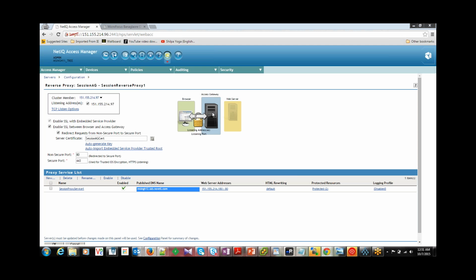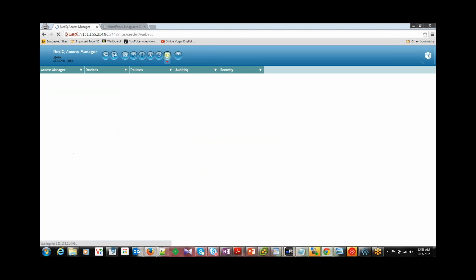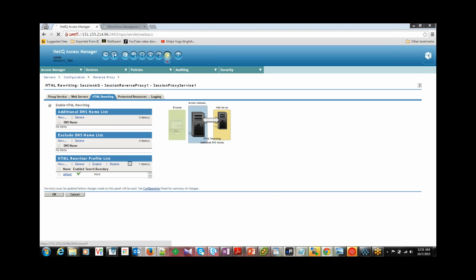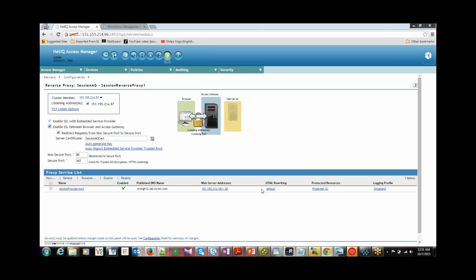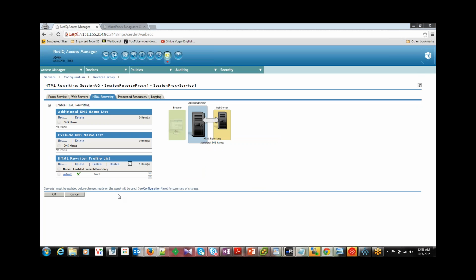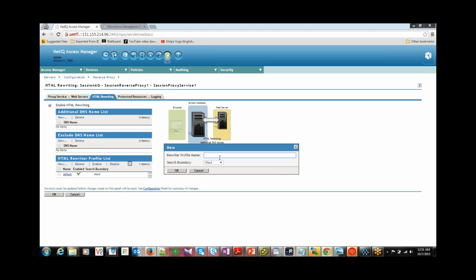The answer is you have to create a rewriting profile. So how to create the rewriting profile? You need to go to the proxy service and click here on this default. You will reach here, and under the HTML rewriter profile list, click New. Let's give the name Micro Focus, and I'm making a character profile.